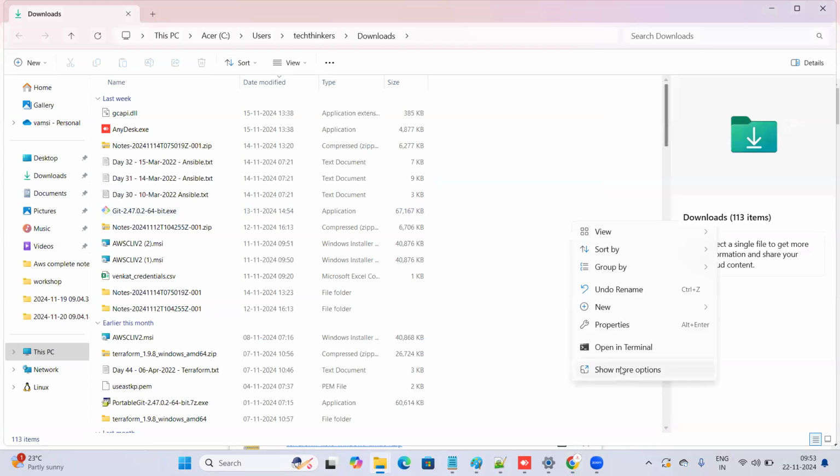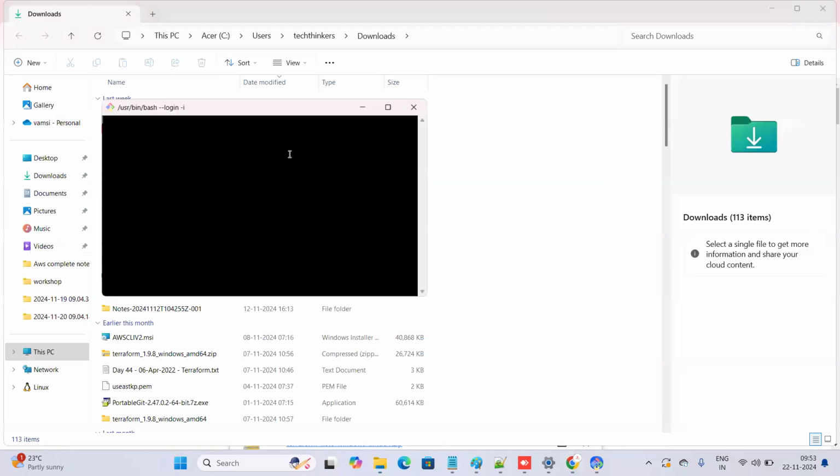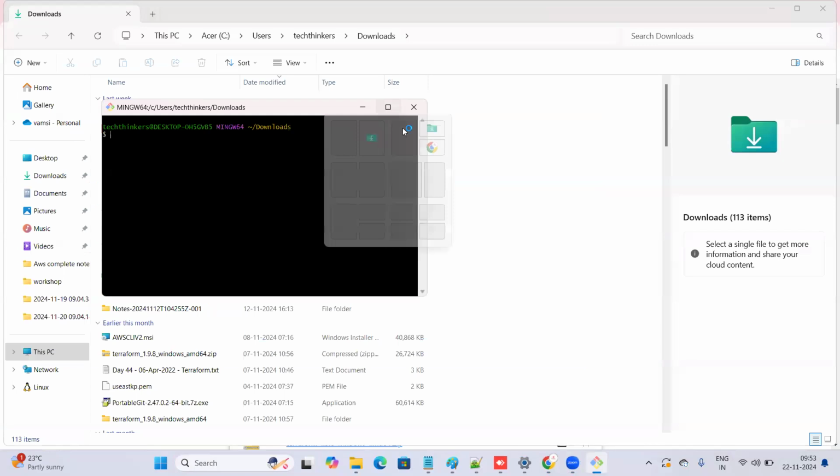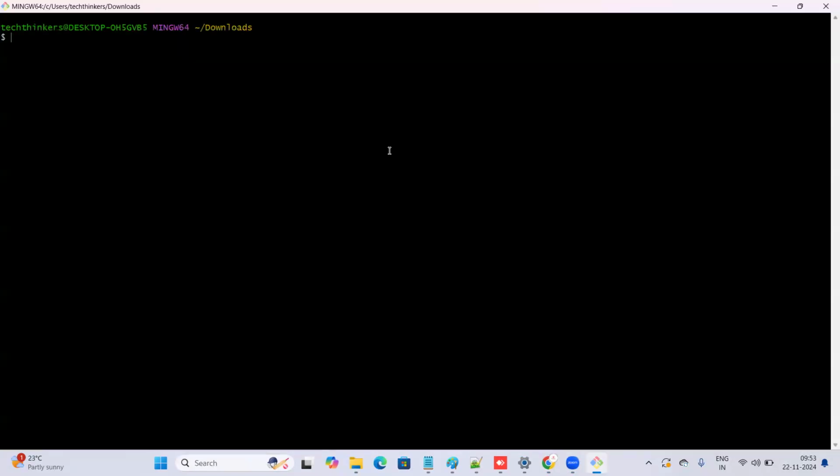I am opening the Git Bash in the Downloads folder. Make sure that you also open the Git Bash in the place where you have the key pair. The key pair is important because without the key pair, you cannot connect.